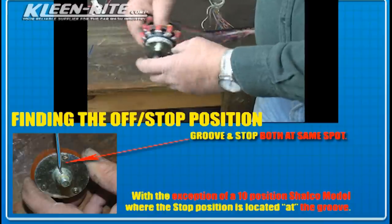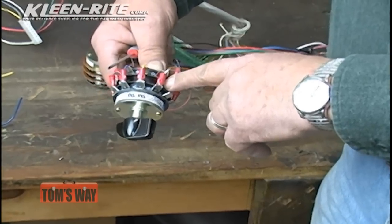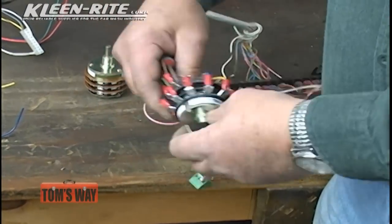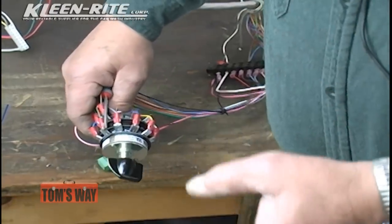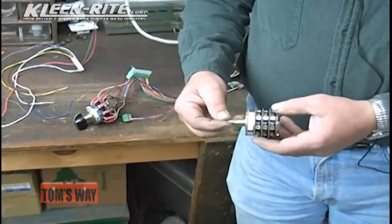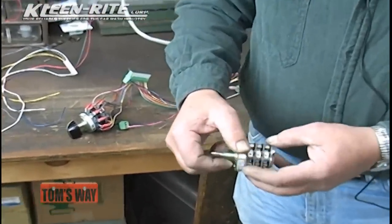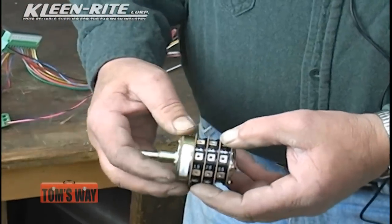Check the notch and check the power coming in. That'll tell you whether you're 180 degrees out or whether you're straight in. That is the biggest problem with all of the switches. Different manufacturers do it a different way, but the switches work the same way. On a standard rotary switch, all of these are just screw inlets.